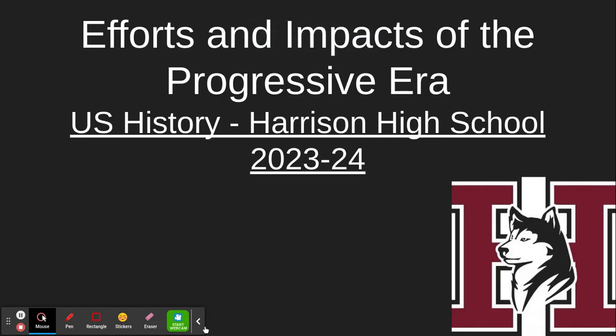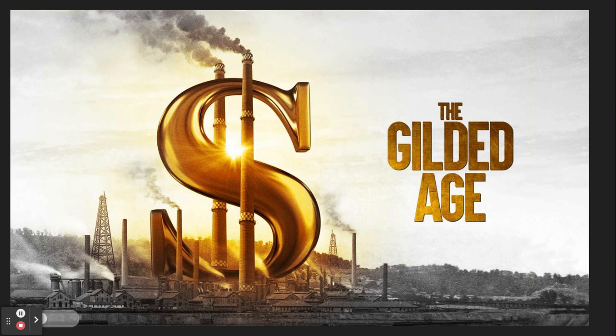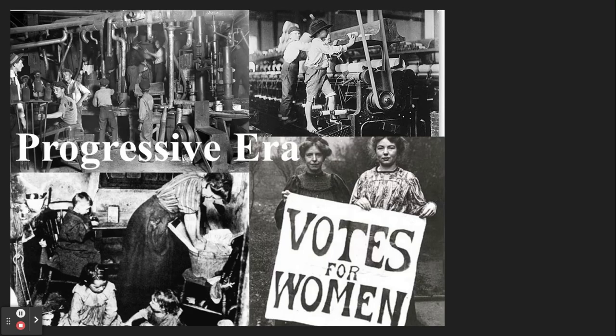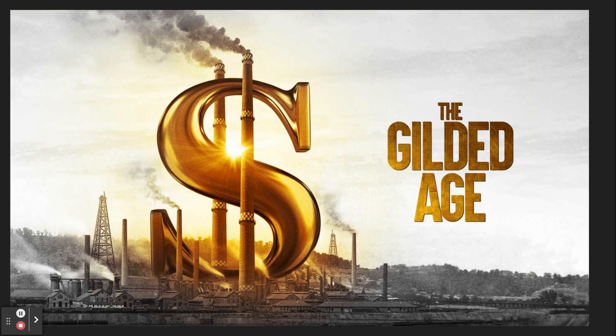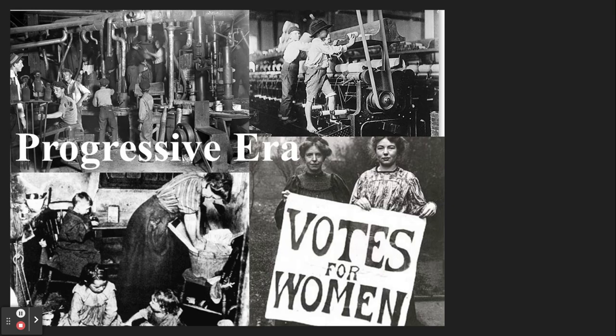So some of the efforts and impacts of the Progressive Era: we just looked at, for example, the major immigration factor, the circumstances in the cities, the circumstances between the captains of industry and the monopolies and their workers. So we're going to take a look here at the efforts and impacts of individuals specifically to transform this Gilded Age, where the companies and monopolies dominate America, to the Progressive Era, which doesn't look as nice, of course, but remember, these are real people.